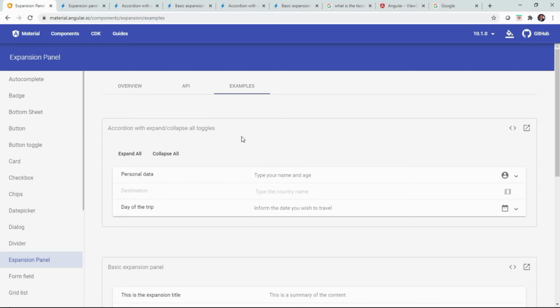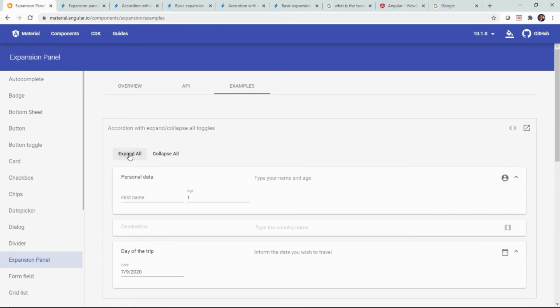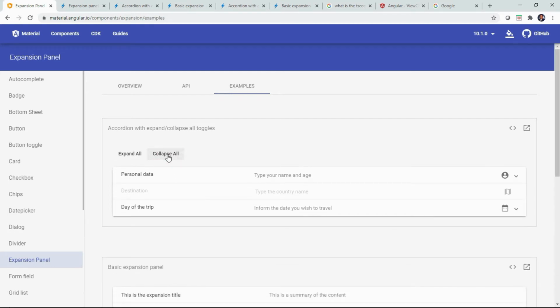Okay, so now what is the point of this particular demo? First of all, it wants to show you how you can have a multi accordion, which means you could have something called an accordion which has multiple panels, and you could expand them all simultaneously, except the ones that are disabled, and you could collapse them all together.